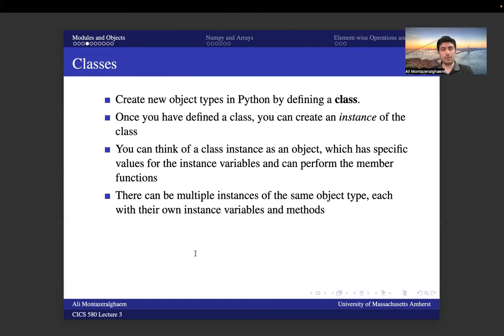And you can define multiple instances of the same object type. For example, you can define lots of dogs with different names and different tricks, and each one has its own instance variables and methods.